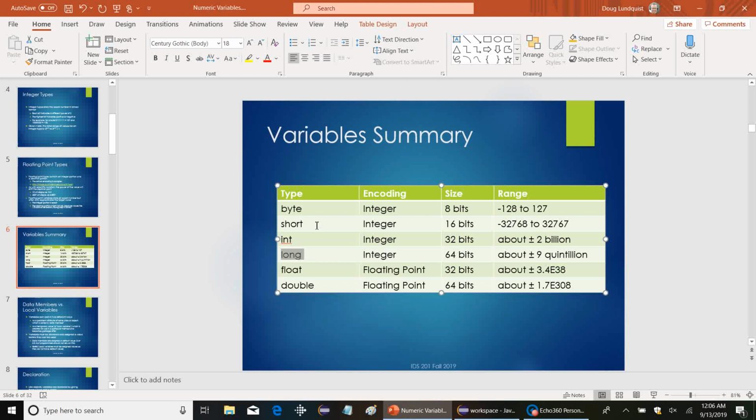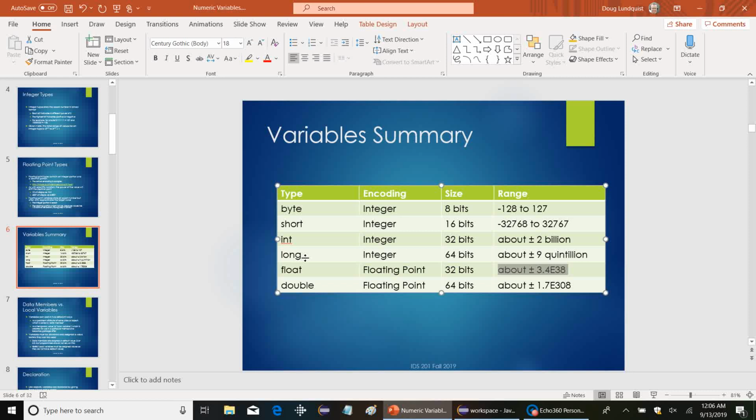For example, clearly every number that could be in a byte could be in a short, right? Short obviously encompasses the entire much smaller byte range. Likewise, int encompasses the entire much smaller short range. Long encompasses the much smaller int range. Now with float, things get a little tricky, because although float can hold a larger range of numbers, it doesn't have as many decimal places as a long.